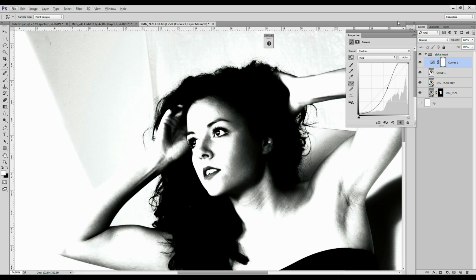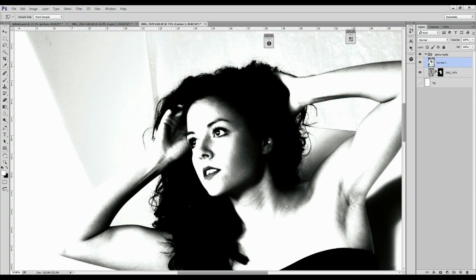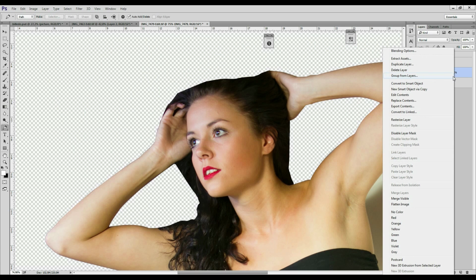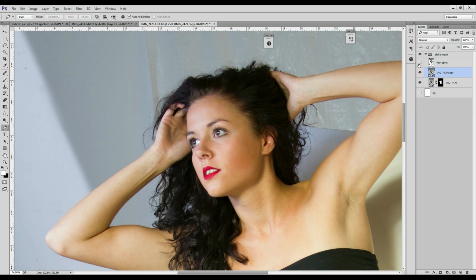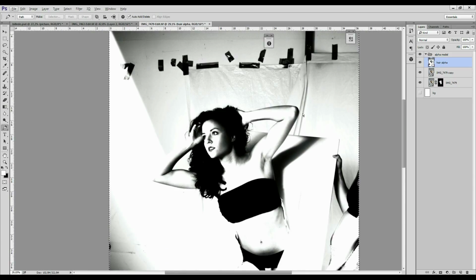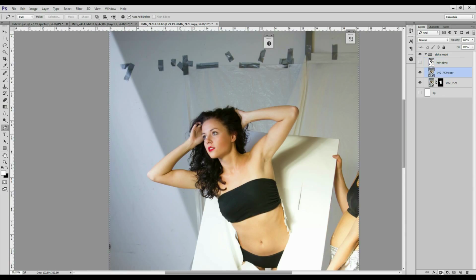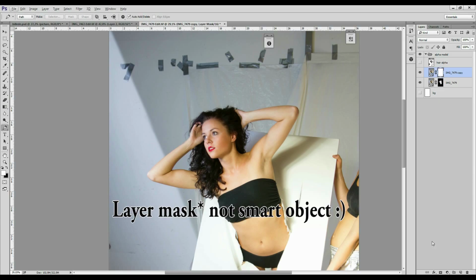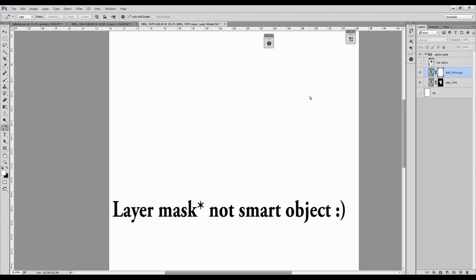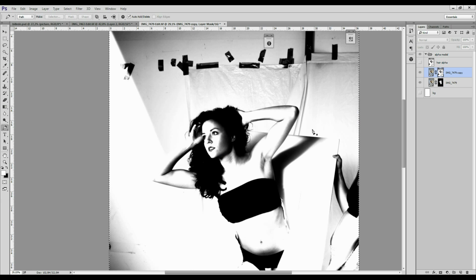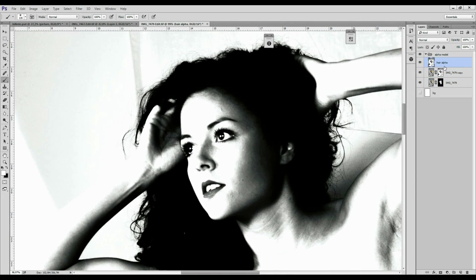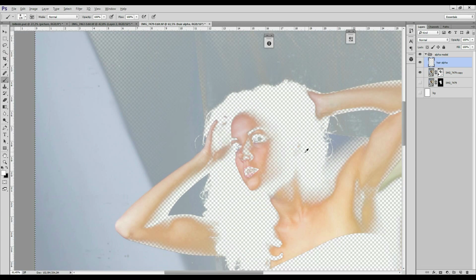Okay, now let's just merge all, and we can call that the hair alpha. Then let's create a new smart object with copy, and then delete that layer mask, and then copy this with Control A, Control C, and put it in this smart object. So create a new smart object and hold Alt while you enter it. You can see a tutorial on that here, and then paste it in here so we can see what we have. Alright, now we won't need that layer anymore, and let's deselect that and see.